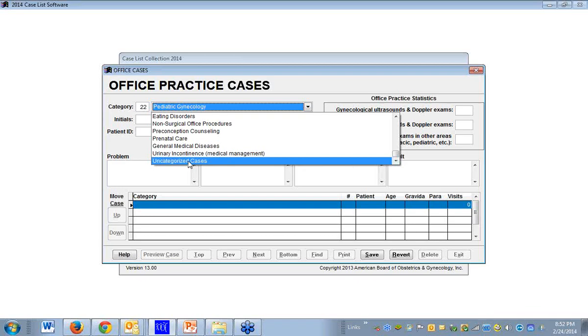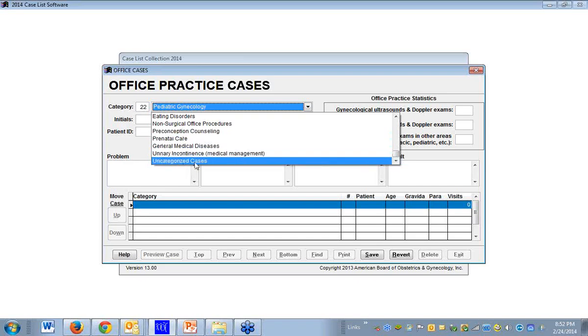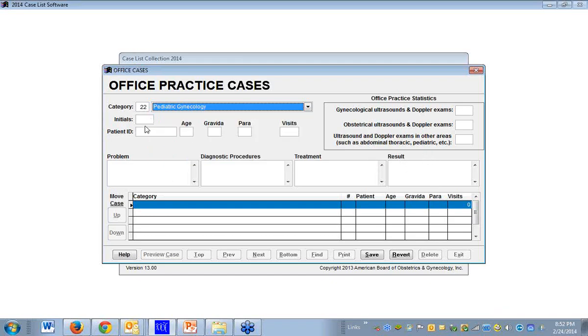So what I did is I just started from the beginning, January, and every time I was in the office during that week, I found 4 cases. And I just put them in at the end of the week. I have it on my laptop. I brought my laptop to work with me. And at the end of the day, or during lunchtime, I would force myself to put 2 cases in. That's what you do, and you can get this done pretty quick. Okay, so uncategorized cases, anything that's not listed here. But you only need 40 cases, guys. Okay, so initials.